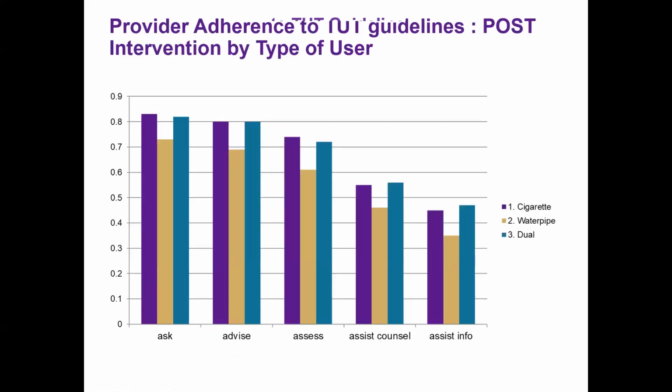You might see change. But what's interesting, too, is we looked at this combining groups 1 and 2, because there was no difference anyway. I don't know if this is significant yet, but across asking, advising, and all the way through, they were less likely to engage with what they thought were water pipe users. So it seems like the smoking status is what drives what they're doing.